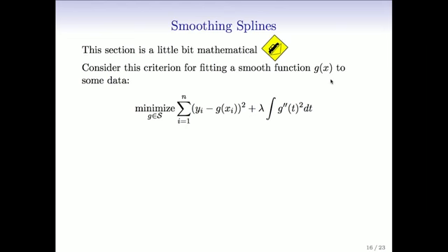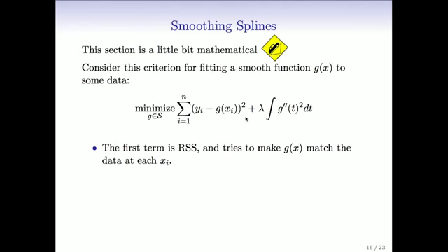The takeaway message of a smoothing spline is a way of fitting splines without having to worry about knots. But it approaches the problem from a completely different point of view. What we have is this criterion that we fit to the data. On the left here is the residual sum of squares. This part of it tries to make the function g, the argument of this criterion is a function, an unknown function g of x, as close to the observed y's as possible at each of the observed xi's. And we're searching over all functions.